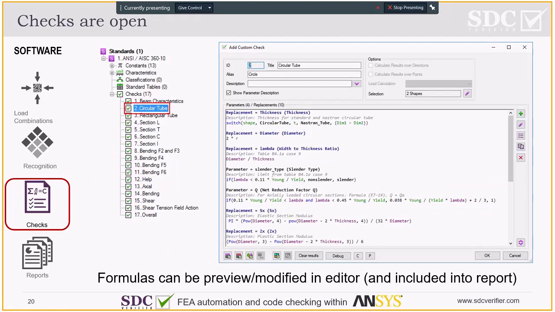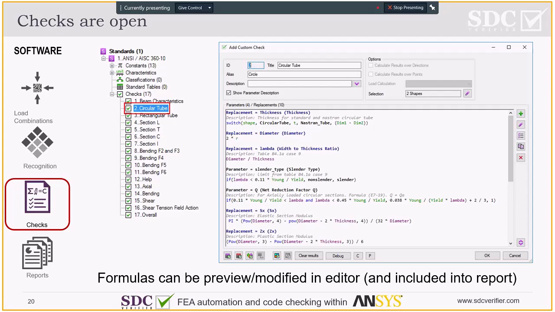This is how the check window looks like. So we have the formulas, which are easy to build, which is simple, and the logic is close to Excel or MATLAB programs where you have to create the formulas, but what is the benefit here? That you can create the formulas using the result of your calculation or properties from your model as variables for this formula. So all the checks of our program are open. So you can take a look.